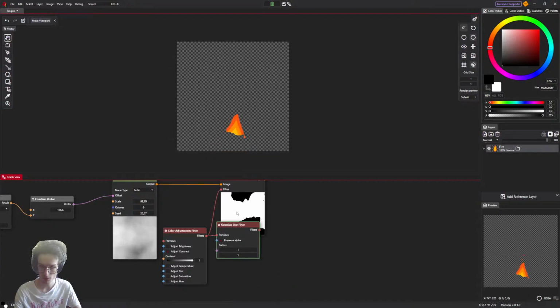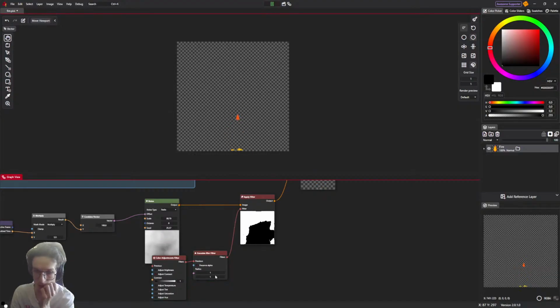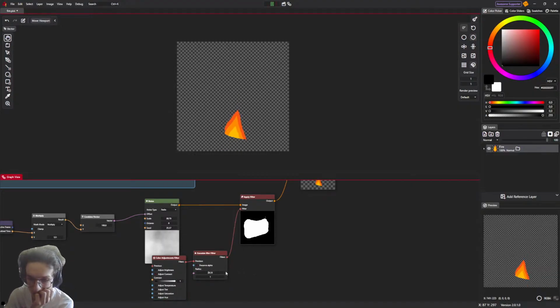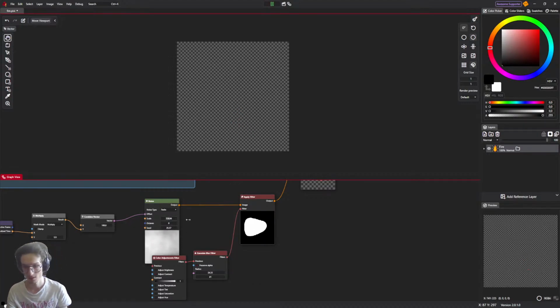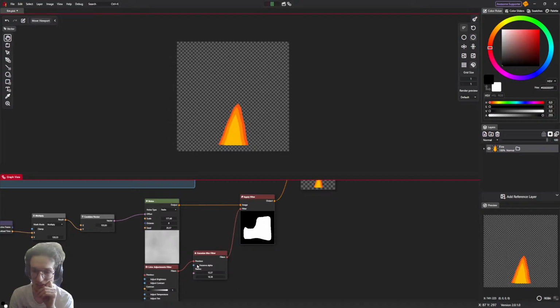Maybe before, after, I mean after. Okay, interesting. It works. Interesting.